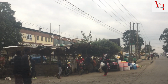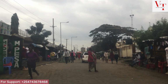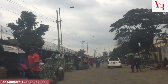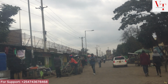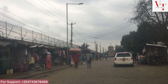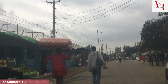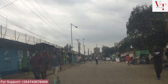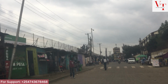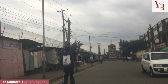And I want to turn left as I want to go deeper into the neighborhood. I'm sure I'll get a glimpse of the residential area. I want to see how people live, the kind of houses they live in, generally their social standards, and so far so good. And remember, I told you that this is one of the most industrialized areas in the city. In fact, I'm told that behind these high walls on my left is one Chandaria Industries, which is one of the biggest manufacturers in East and Central Africa. There is also another industry on my right. I'm not quite sure which one.